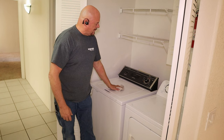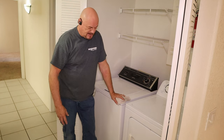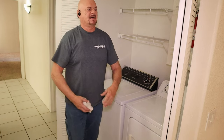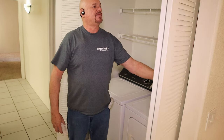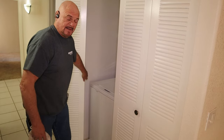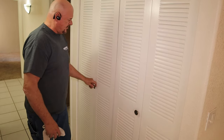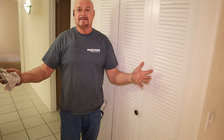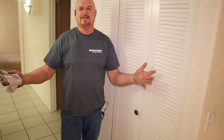Then go ahead and wipe all your fingerprints and your mess up when you're done. Sweep the floor, wipe it down. In this case, this is a closet with bifold doors. So I had to take the doors off to get the washing machine out. So make sure you put the doors back on. And then we're done. That's all there is to it. Easy peasy. Good luck with your project.